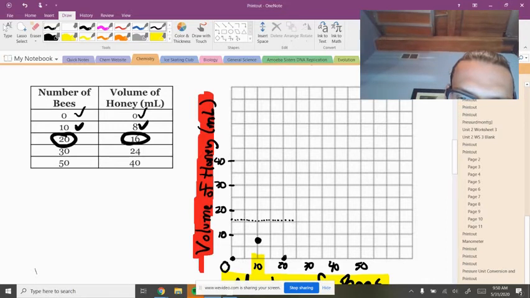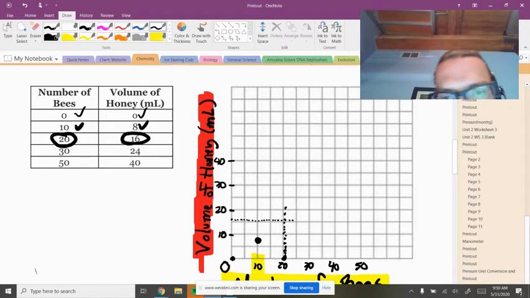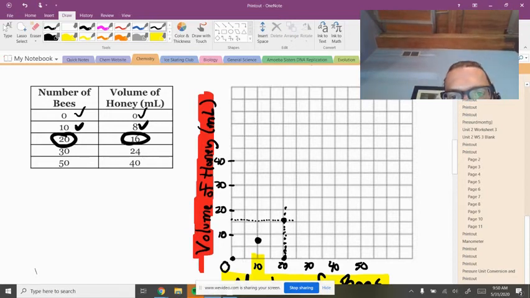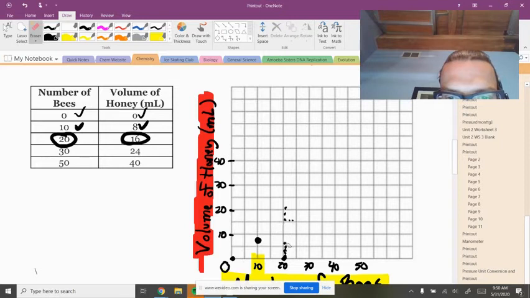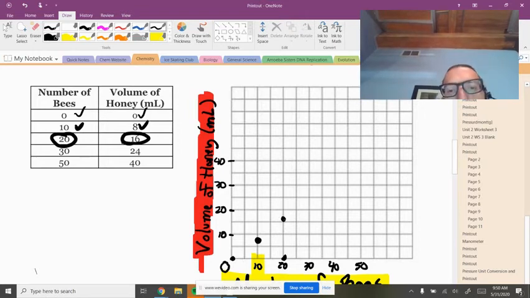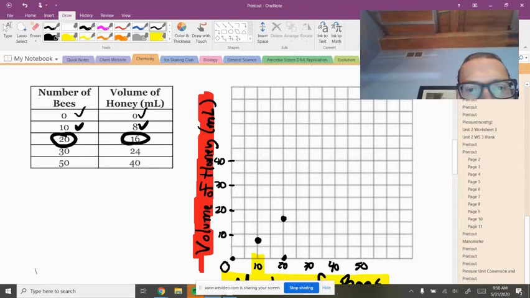Then you're going to start where it says 20. You're going to kind of go up like this, and where they intersect, that's where you're going to put your dot. And you're going to delete this other stuff because you don't need that. You just want to keep the dot over there. And the dot is right here. And we're going to call that a point. All right, so now we have 3 points so far. So 20, 16. Next one.